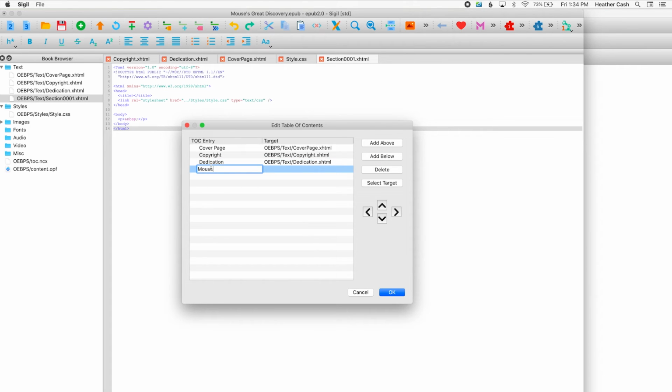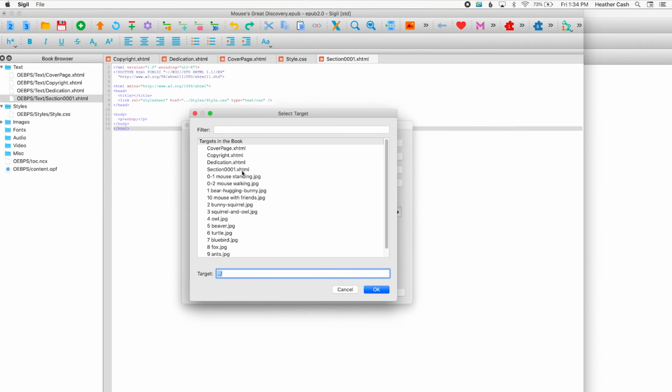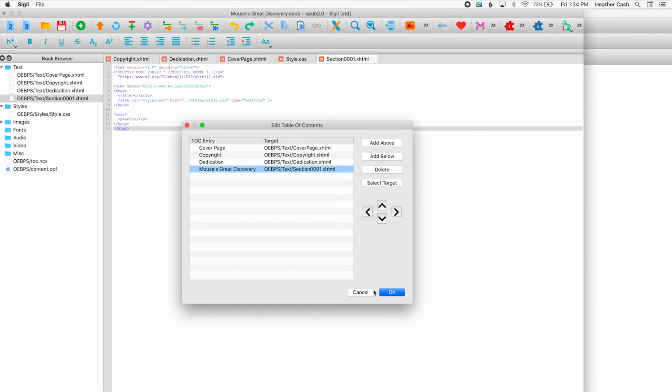So I'll say Mouse's Great Discovery. For the target, I'm going to select the first page in the story, which is going to be that page that we added, section 0001. So I'll click OK. And that is perfect for our table of contents. We have our cover page, our copyright, our dedication, and the story. Now we can click OK.